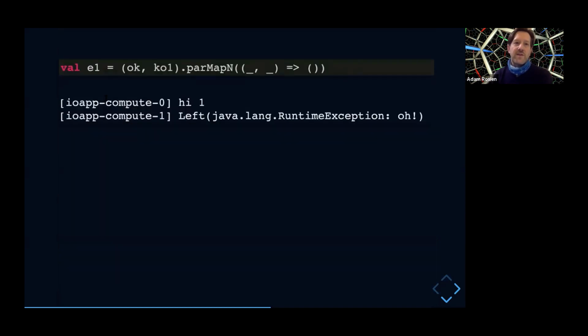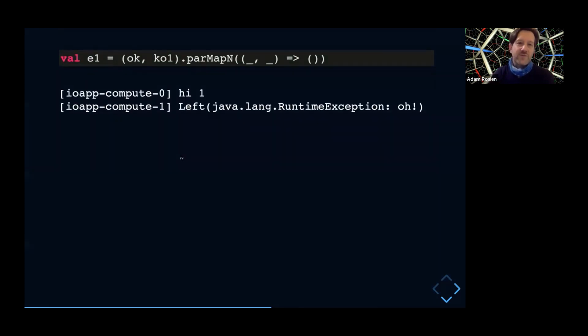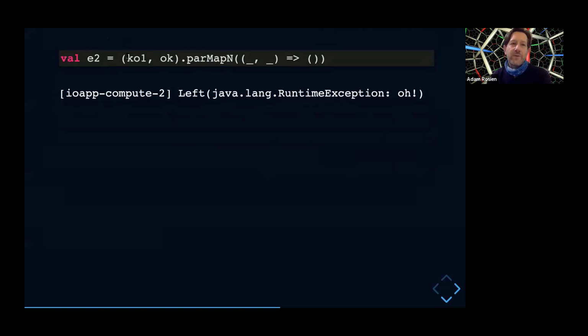So I'm using that in order to run all of these effects, which I know to fail. So we see in the end that E1 is a Left, and on my screen, we get an O. Okay, that's fine. If we reverse these arguments, you'll get something similar. Maybe you'll just see the O. We know that this is the value of E2. It failed. Okay, fine. It didn't have time to run in this example.